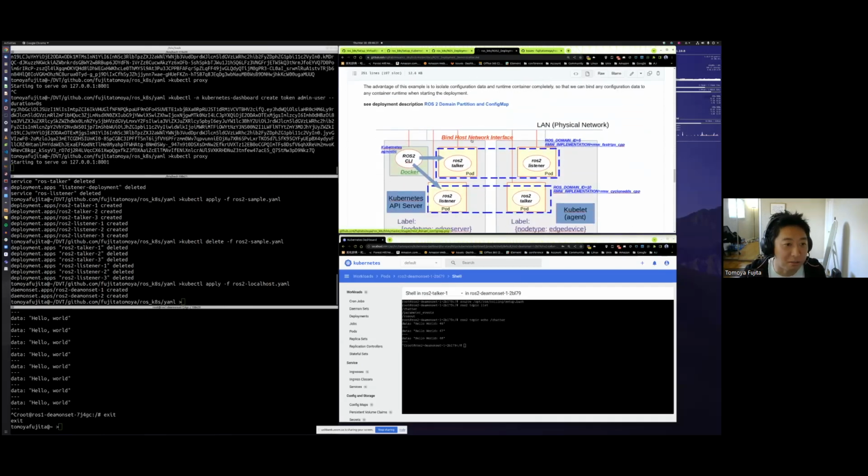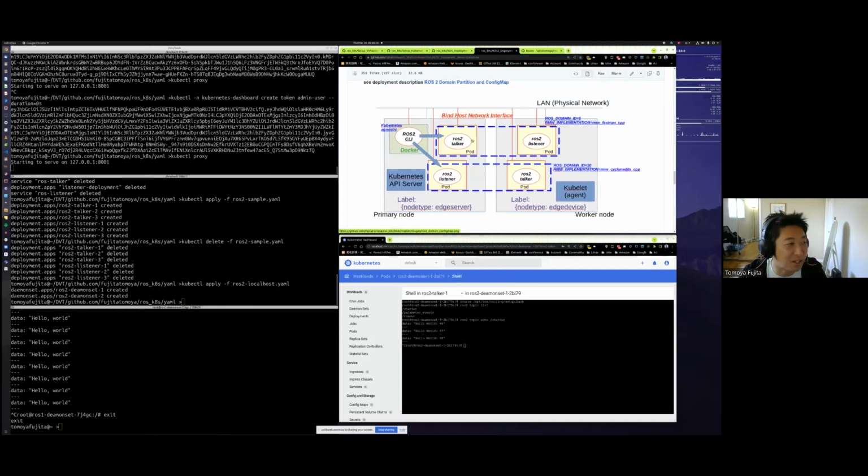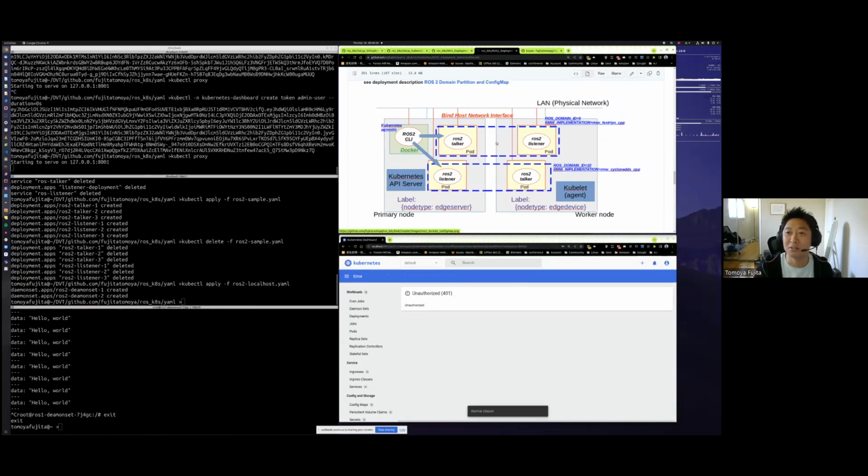So I think we are running out of time. So the last demonstration, I'm not going to do it, but let me explain. So this is really useful. We have time, maybe not for the demo, but any questions? I would like to have a question time. So I'm going to quickly explain about this one.